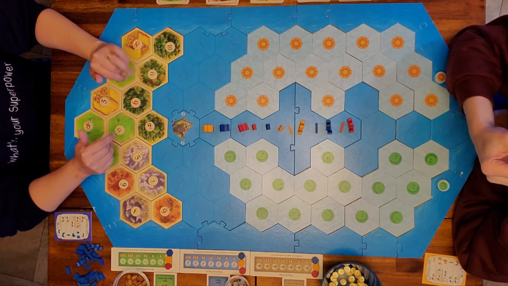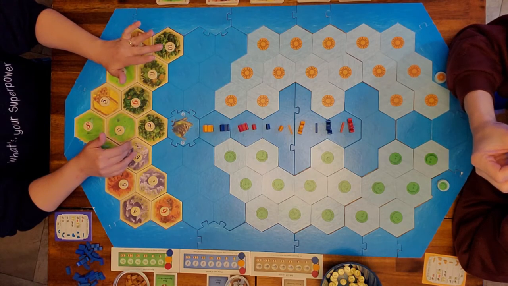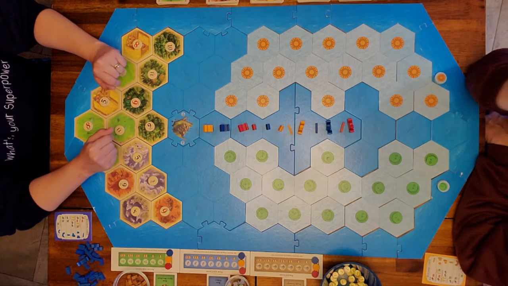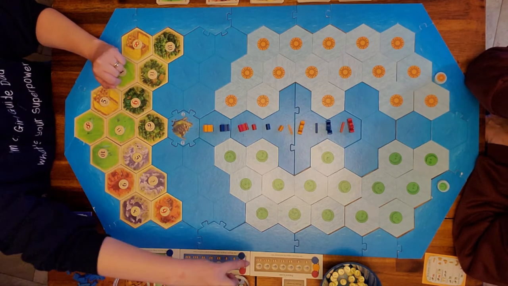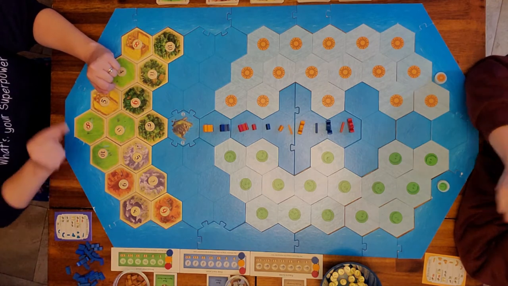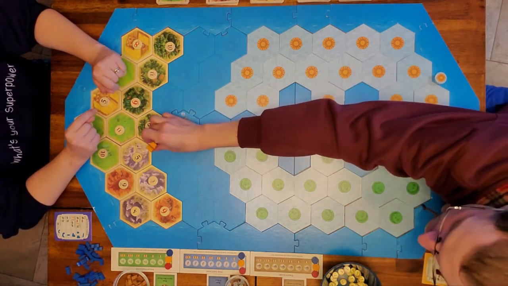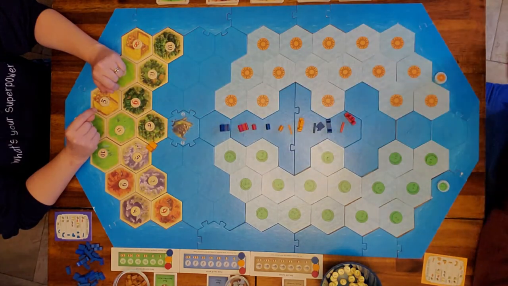So we are not going to stop it again. We're just going to play right on through. Just remember that you, in this scenario, are including the pirate lairs, the fish for Catan, and the spices for Catan. So we'll go ahead and start, and let's see who wins.